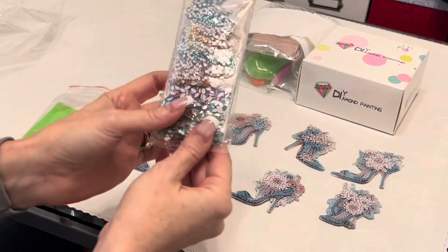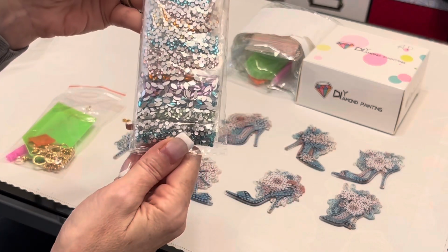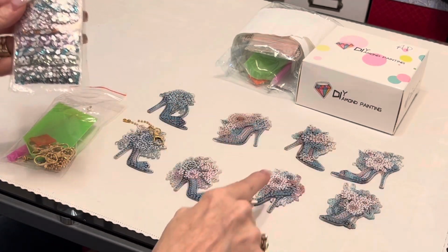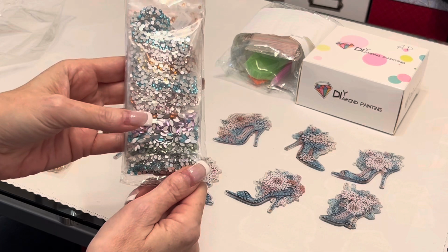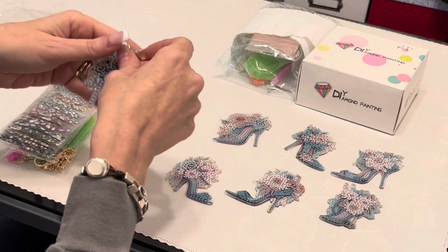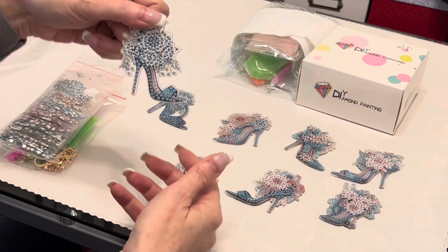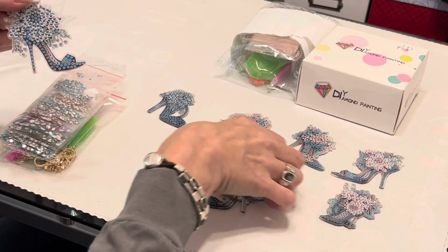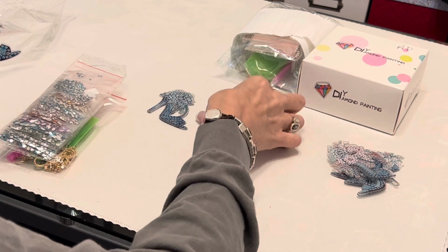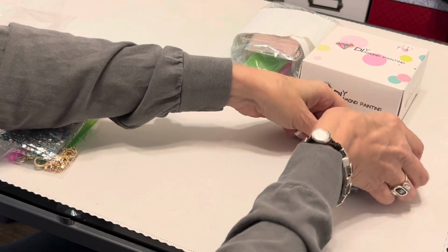These are individually bagged. Look at those beautiful colors that go in those heels. I'm not going to get them out and go through every single one, but those are beautiful. You get 8 of them. I did see these on her site just yesterday when I was looking. So that would be so fun. And though they're not Christmas themed, you could still use them to attach to packages because it's not Christmas all year long, and these could be used all year long as a key ring or, like I said, a little DIY project. So that is super fun.